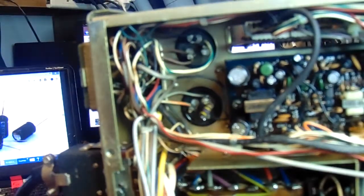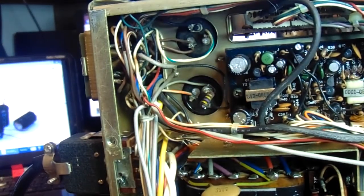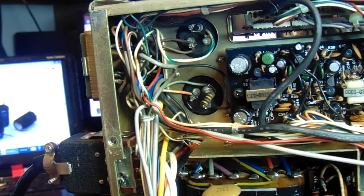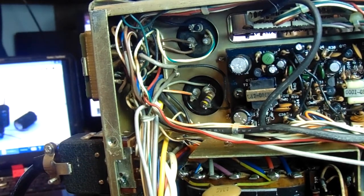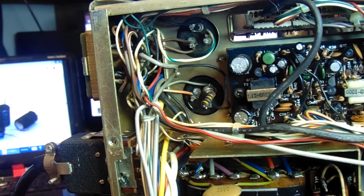See if we can get it to focus in here for us. Yeah, I think that's pretty good. Okay, you're looking at those 2 cans up there in the corner. You're looking at the bottom of them right now. So these 4 caps originally were contained in 2 cans. They're no longer available that way, so we're going to replace them with 4 separate caps.